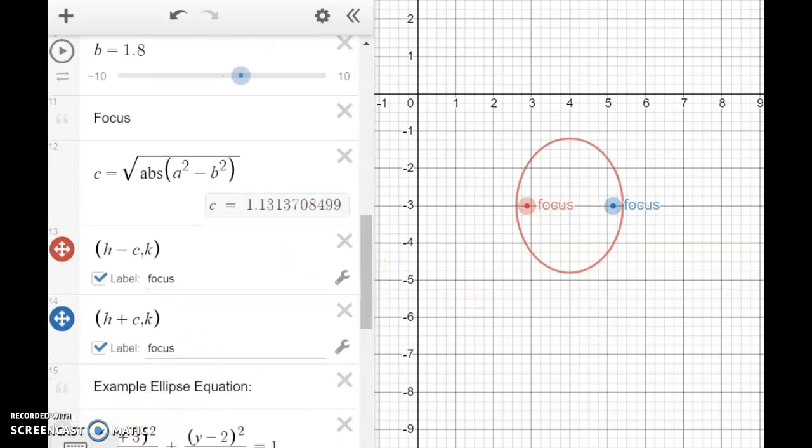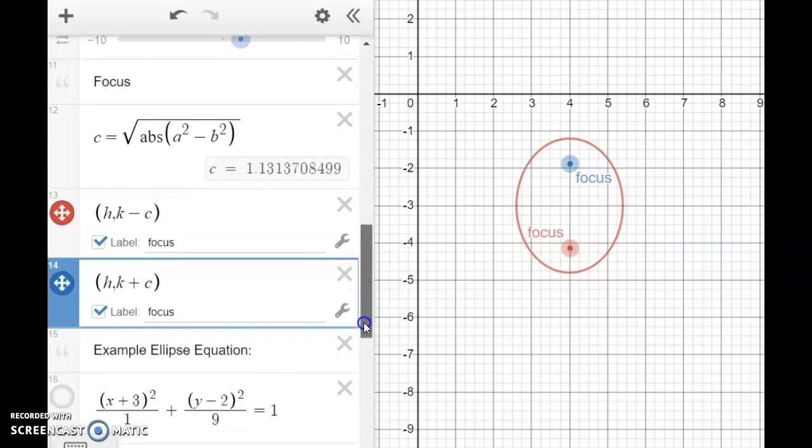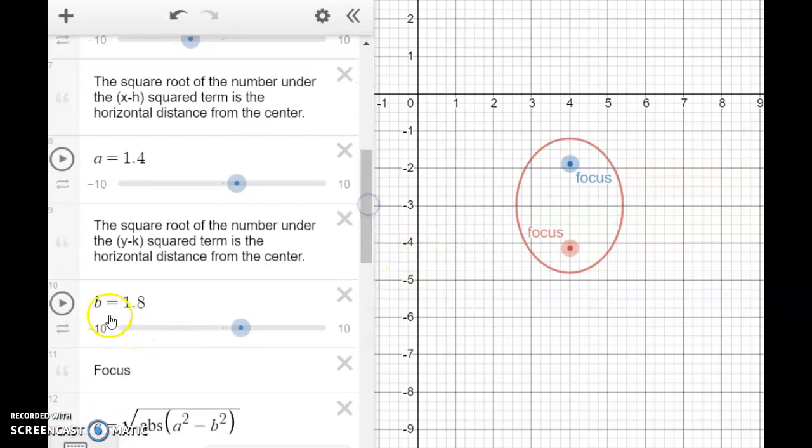Give me a moment. I think it's easy. All I have to do is the minus c must go away here, and it must be there. Yep, there it is. And the plus c goes away here, and it goes to the y. So the person who wrote this little thing here for Desmos didn't accommodate for that. But, you know, that's really good what this person did. And that's the vertical ellipse. And again, the reason is that the b over here, the denominator for the y in this case, is actually the larger one.